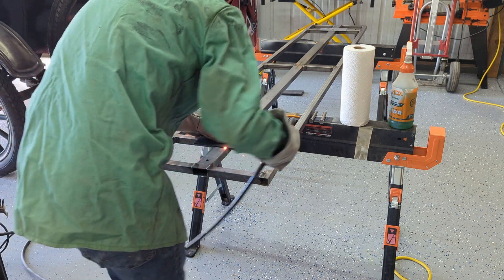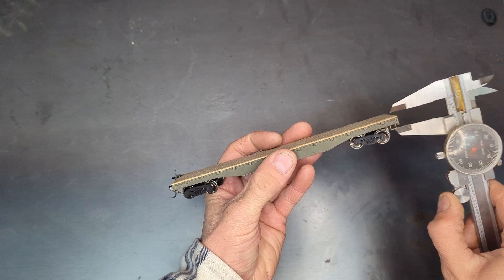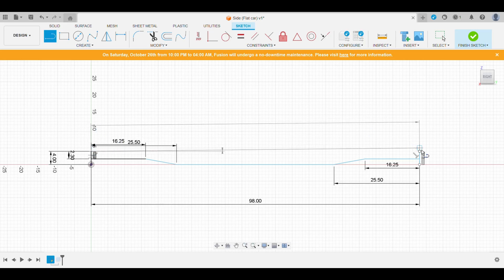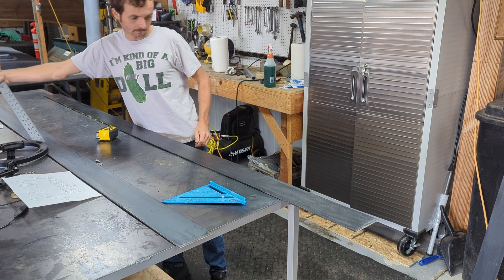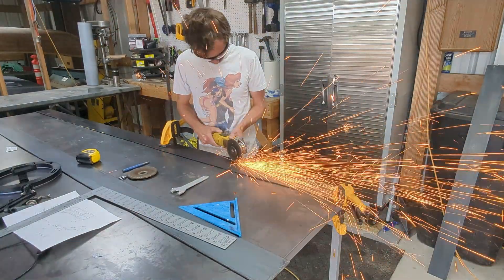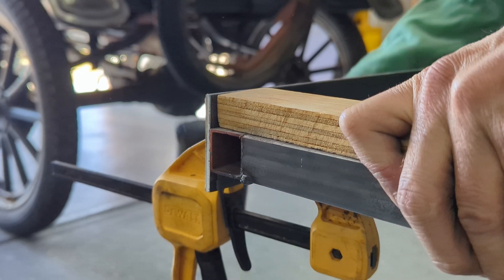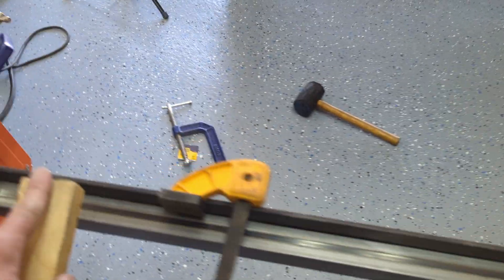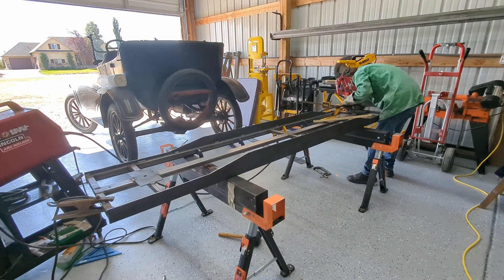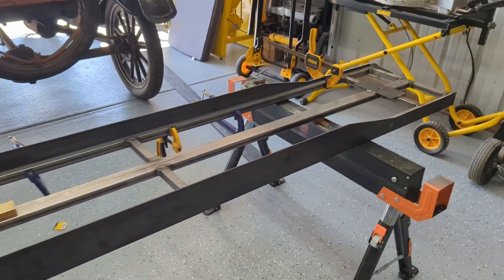The next thing I needed to do was cut out the profile for the sides of the car. You can see on the flat car I'm using for reference, the middle comes down closer to the track than the outside by the couplers. To get this to look correct, I measured the profile on the HO scale car, then scaled it up and drew it in AutoCAD so I could plot the points to draw my lines. The material I used for the sides was eighth inch thick strap steel, four inches wide. I plotted my lines on the material and cut the profile out with the death wheel on a grinder. These pieces then got welded onto the sides of the frame. The flat car is going to get a wood deck that sits flush with the top, so I used a scrap piece of plywood to make sure the top of the steel was at the correct height. These side pieces not only add the profile, but also add substantial strength — with just the tubing, this car would have definitely been able to flex or bend in the middle while carrying passengers or cargo. These profile pieces really made this thing beefy and strong.